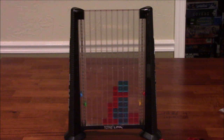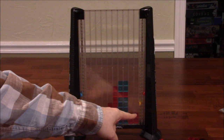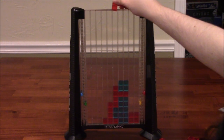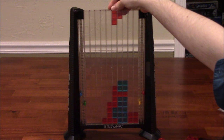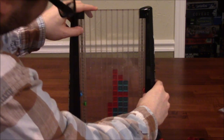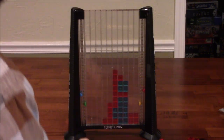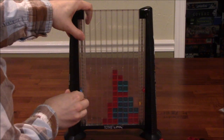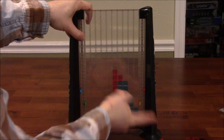She got a T block. If she puts it here, she'll get a negative point for the hole created, but she will block off my group of three. She placed it so her group of three gets one more, making it four — she's up to four. I got an L block and I'm going to put that here. This gives me a group of four now, so I'm going to give myself a point — I already had three points for the group of three and I'm adding one more.